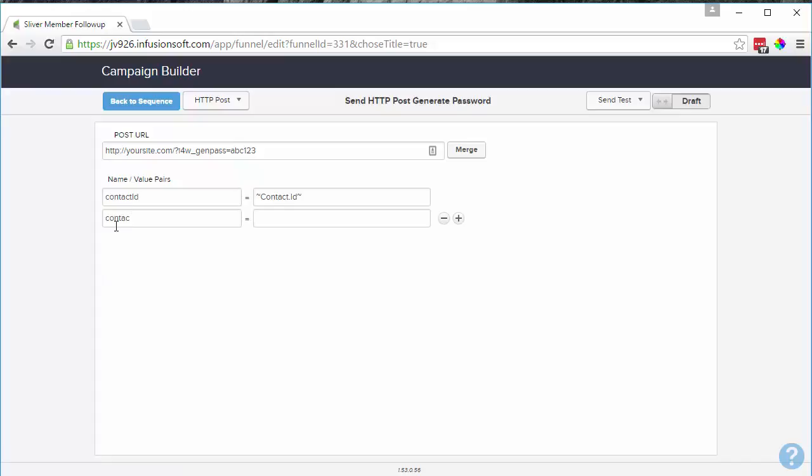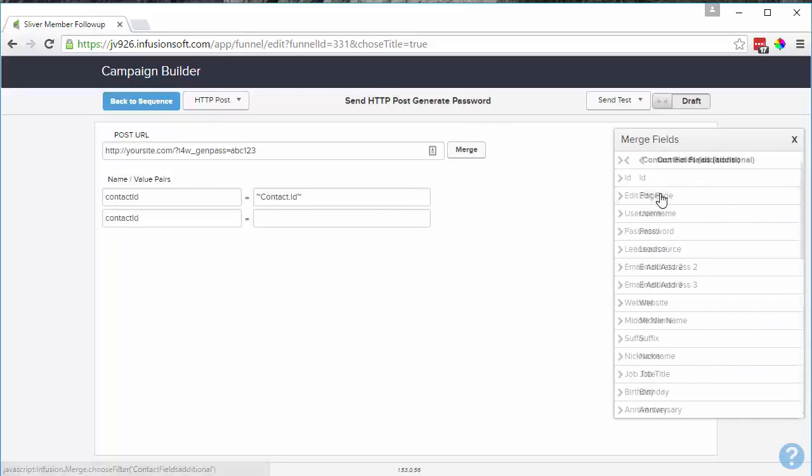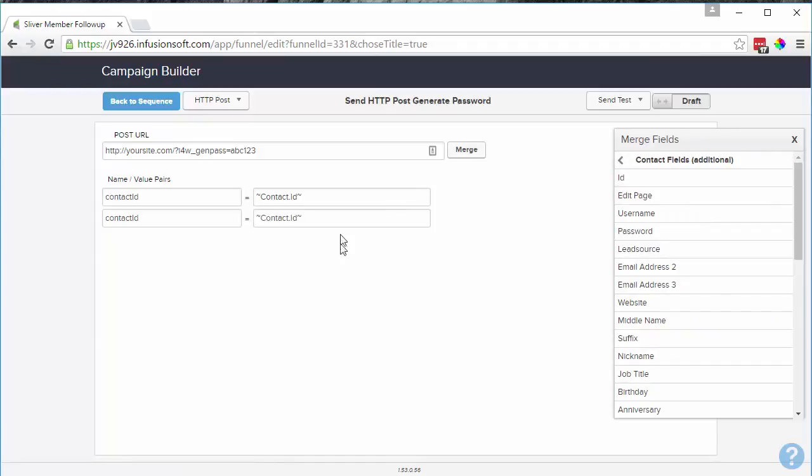Contact ID is contact with a capital I and then a little d. And to get the contact ID merge field, press the merge button, then choose additional info and the ID field. So that's how you would do it if it wasn't there already. We don't need it because it's duplicated, so we can hit the minus sign.